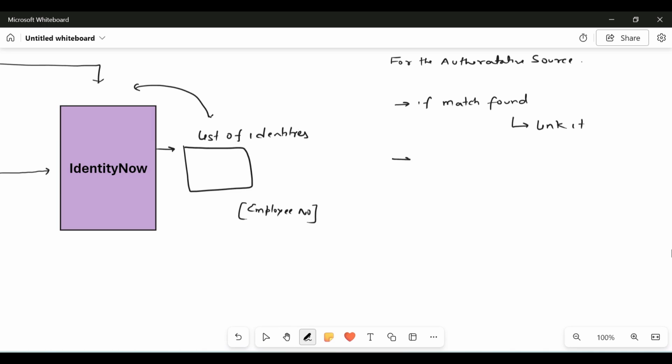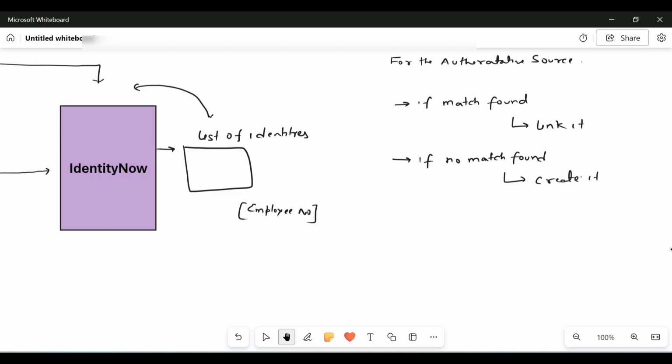Then if no match is found, then create it. So for an authoritative source, if the employee number or employee ID from the HRMS matches with the employee number of the Identity Now identity, then it is going to link it. If it is not present, then it is going to create it. This is for the authoritative source only.